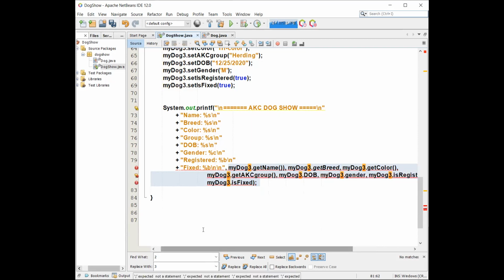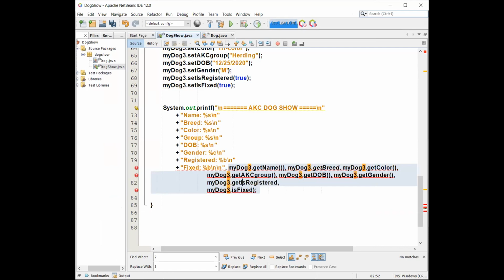Get DOB. Get gender. Get is registered. That's a capital I now, so get capital I is registered.